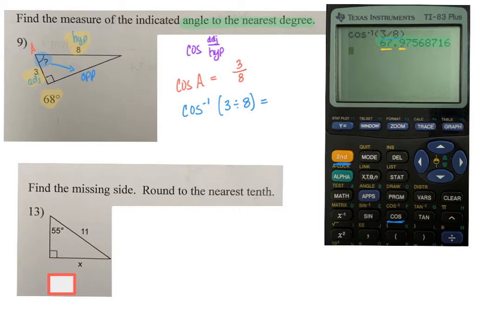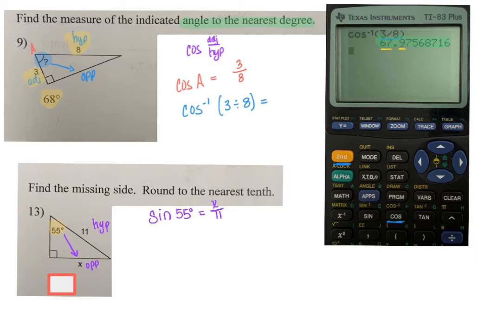The next section wants me to find a missing side. So in this case, I'm going to go back to my standard function sine, cosine, and tangent because I have my angle. I am going to look at the angle that I have been given, and I am going to label my triangle accordingly. Hypotenuse is always across from the right angle. In this case, the other side that I have is the opposite side. So I'm going to think which function deals with opposite and hypotenuse, and that is my sine function. So the sine of 55 degrees should equal opposite over hypotenuse.